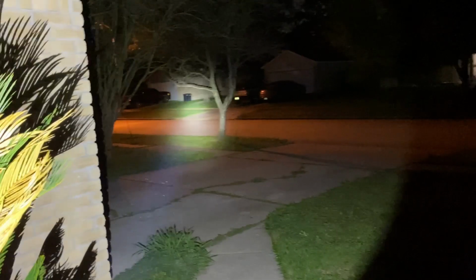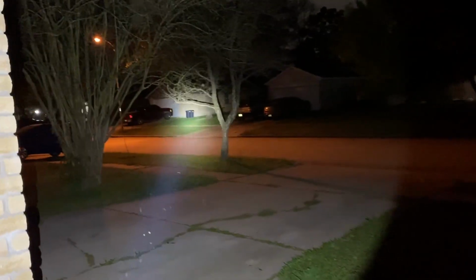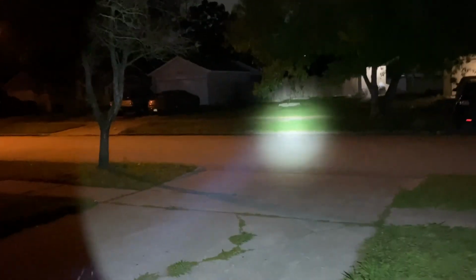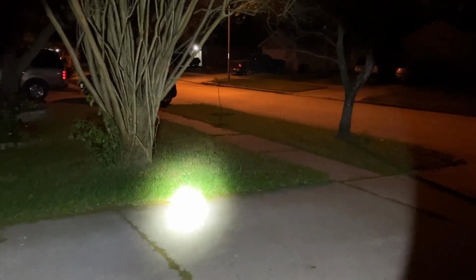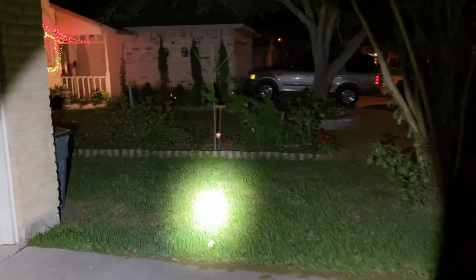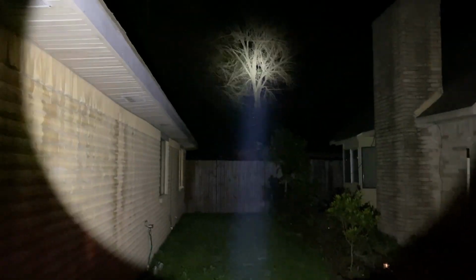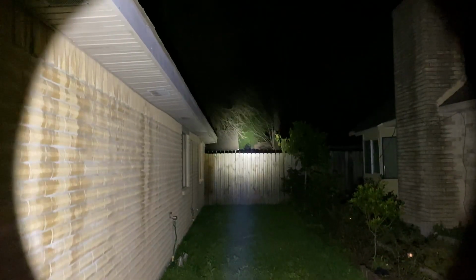There we go. Awesome hotspot. It's just barely warm to the touch right now. This thing cuts through the night, man. Cuts through the night.